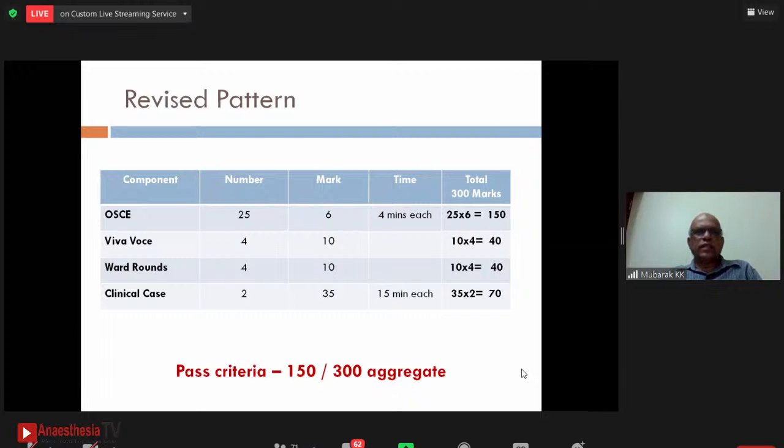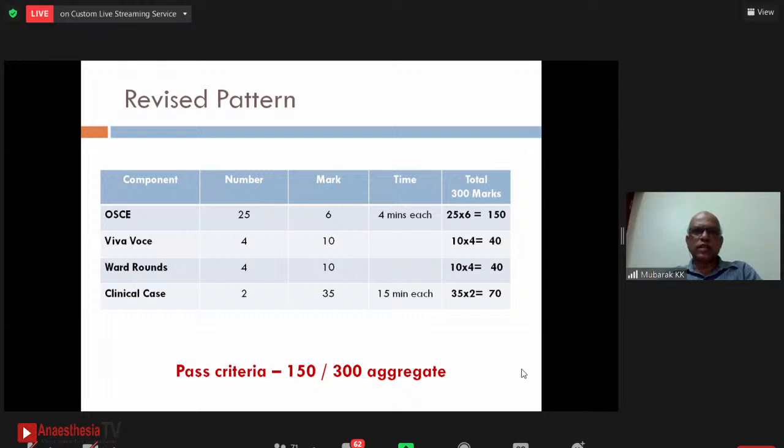This sort of ward rounds has been going on in anesthesiology in Tamil Nadu, at MGR Medical University, for so many years. They used to take candidates to the ICUs and all. There were 6 case ward rounds in Tamil Nadu. It is still going on. So each center will decide. Clinical cases were designed in the previous exams in the same manner, one by the National Board and the other by the centers. So the addition of ward rounds of 40 marks in the forenoon session is the new introduction by the National Board to include real patients.